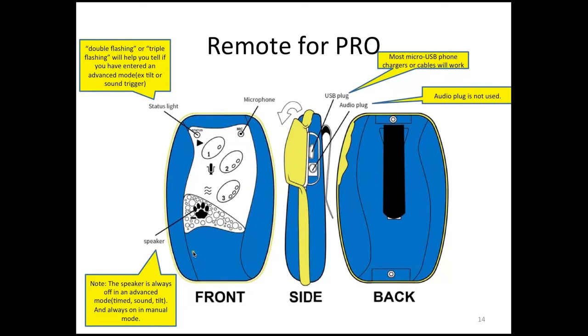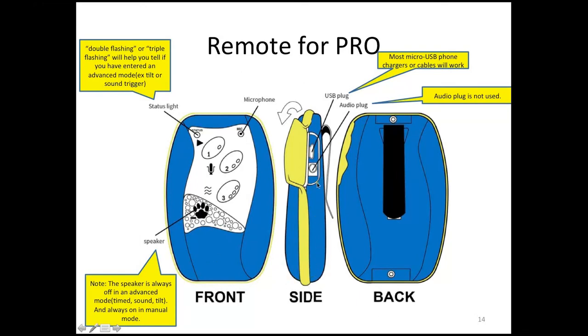So if you wanted to trigger the feeder silently, you would go into an automatic mode that you could do that. The sound trigger wouldn't make sense, but you could do it in like the tilt mode and then just tilt instead of pushing the button, and that would fire the feeder. So that'd be one approach to triggering the feeder without getting a beep from the remote itself.